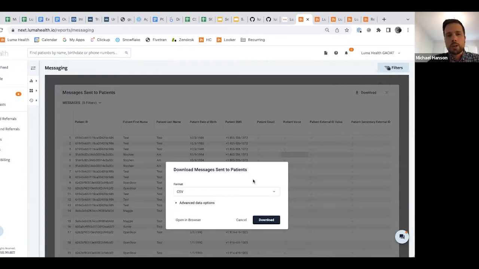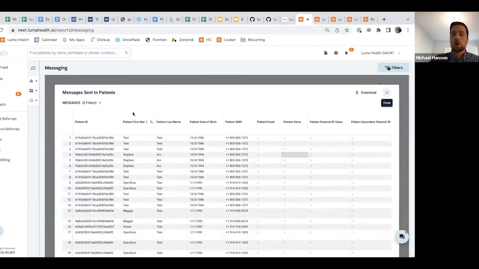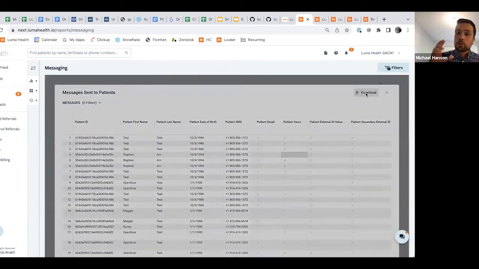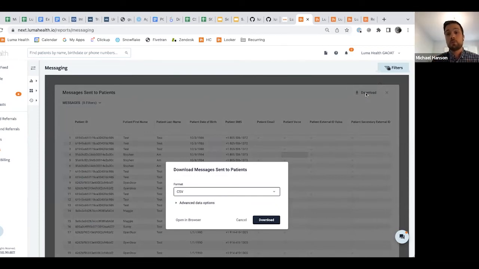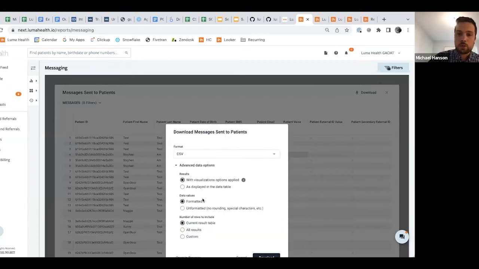By default, and I don't have an example here, if you are on the bigger size, your table here may have a warning on top, and I'll show you in the help center what it says. It says row limit reached. If you have more than 500 records, for performance reasons, we don't want to show more than 500 records in the browser because it may crash the browser, or slow down your entire system. So we're trying to limit that, but we still want to give you access to all the data, right? We don't want you to have to filter, etc. So this is where this advanced data option comes in.